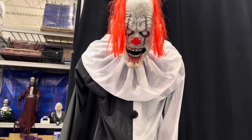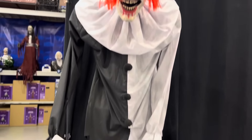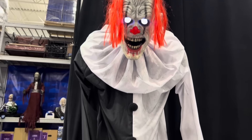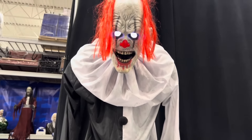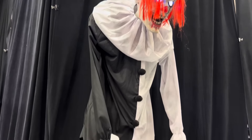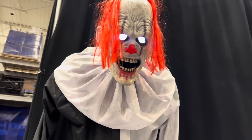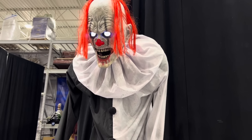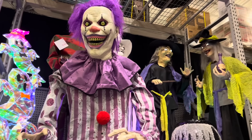Here's the stilts clown — this will be an online item, you're not going to see this in stores, but I will be doing a demo right now. Hey there boys and girls, I love fun and games — do you want to play? Let's play for keeps. Tails you lose, heads I win your head. Here are some of the other online items including Stitches, who looks amazing.